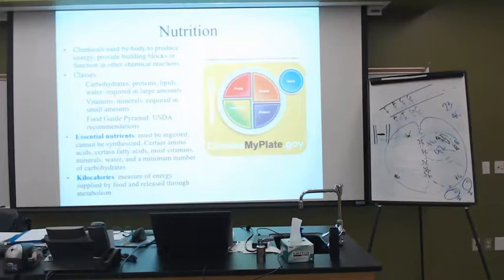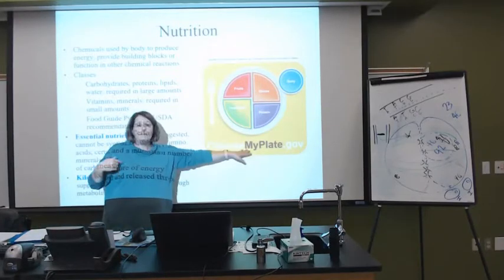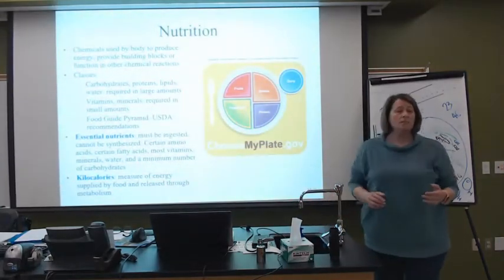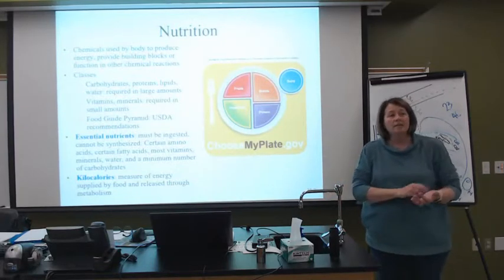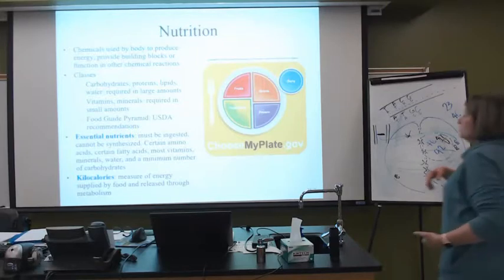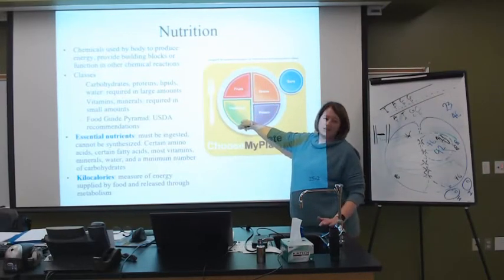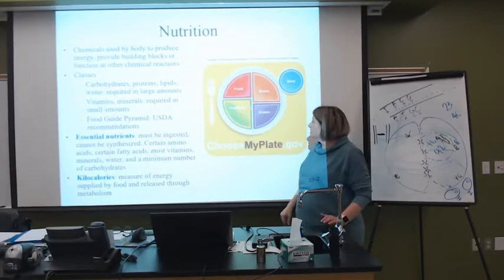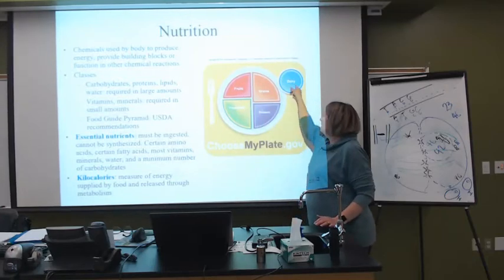This is why, when I was growing up, it was the food pyramid, okay? And so it's changed a lot since I came along. Now they have this MyPlate that should help us plan the meals in the hopes that we're getting materials that would be a balanced diet for foodstuffs the body can use. Okay? So, they say this should be a representation of how much of your plate each one of these takes up. So, we need to make sure at meals we get proteins, we get vegetables, we get grains, we get fruits, and we get dairy.